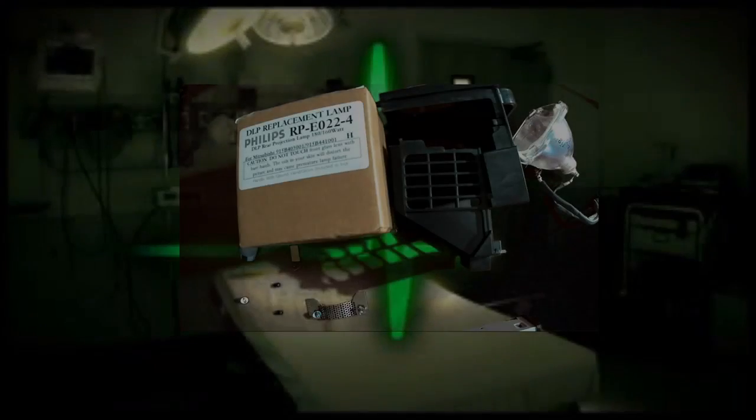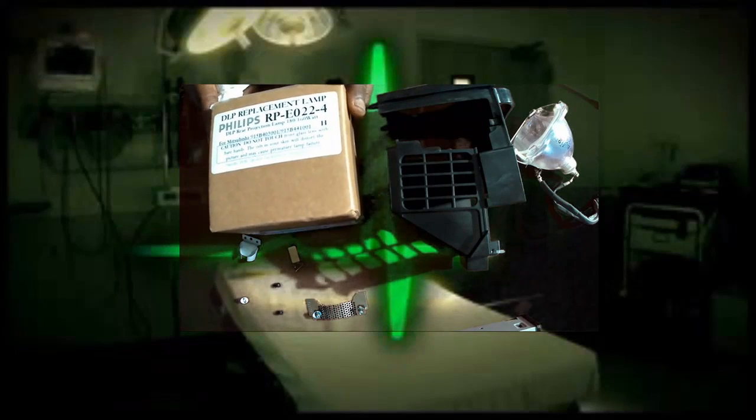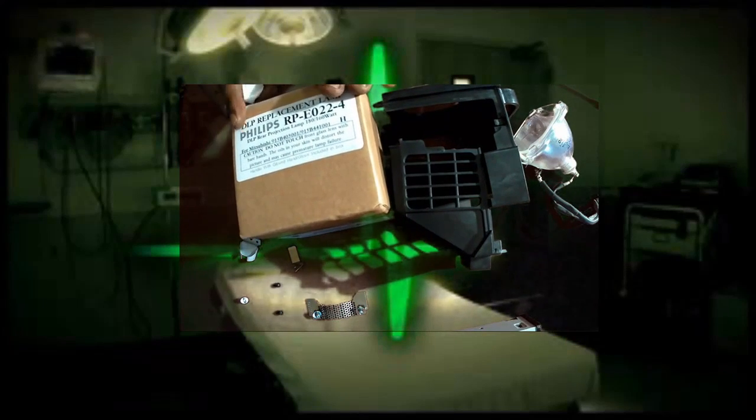And we'll be right back. I'm gonna get this cleaned up. Be careful because there are still a couple pieces of glass in here. Okay, so I'm gonna get this stuff cleaned up a little bit, and then I'll come back and show you how to put it back together again. Because after you order your new bulb, it'll come like this in the box. Again, you want to order the original bulb for the replacement.